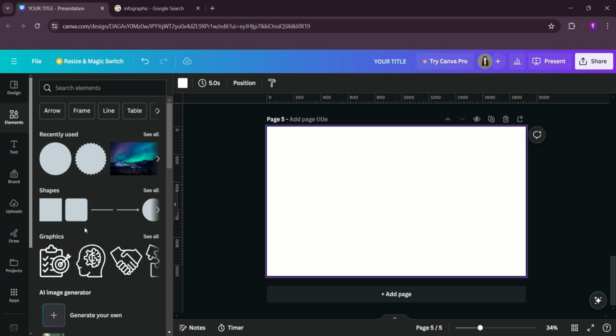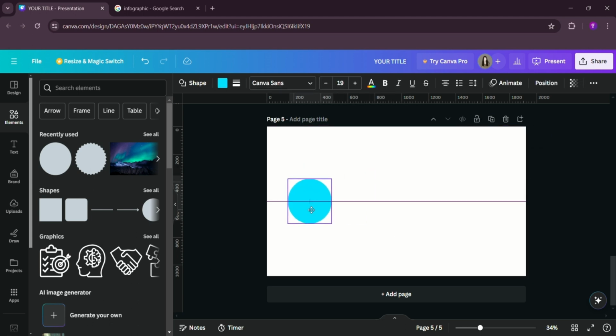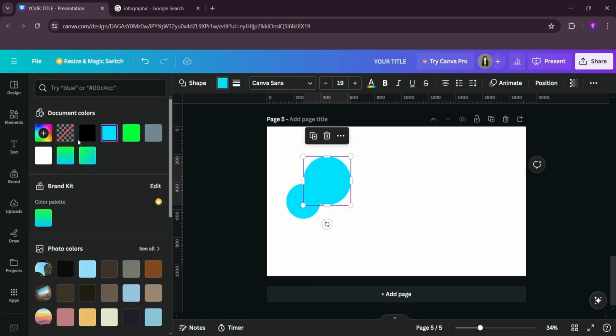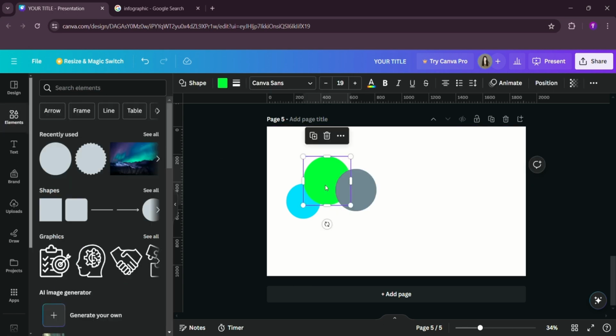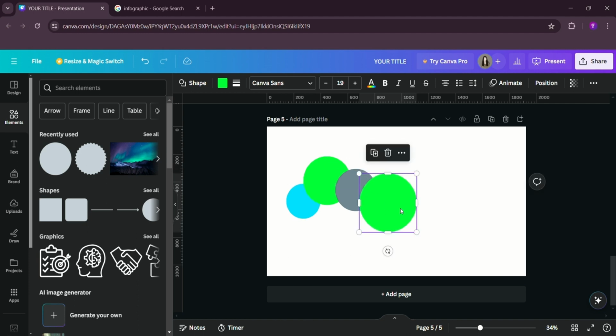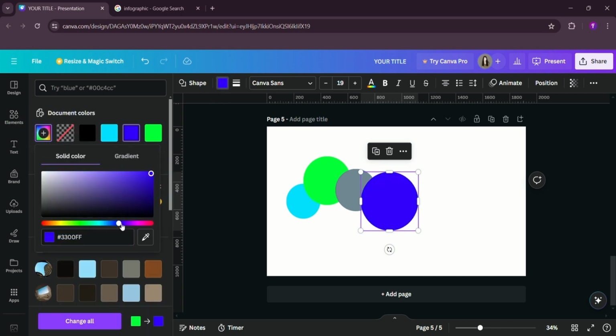and then you're gonna go to shapes, and you're gonna insert this circle right here. Be sure to align it into the middle. You have to insert another circle, and change its color to lime green, and you're gonna insert another circle next to it, but you have to decrease its size and change its color to gray. This way you're gonna paste them about 5 to 6 times, and then you're gonna change the color of each circle.